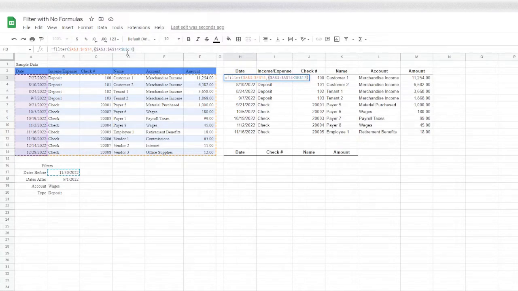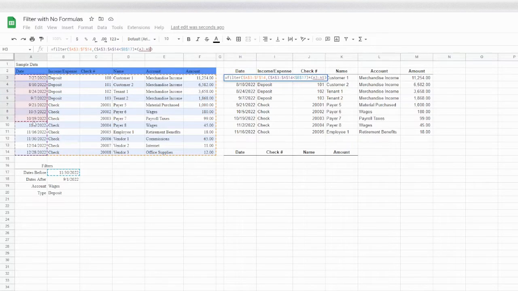So the first thing you want to do is put a parenthesis around your first filter condition here, which is the dates before 11/30. Now instead of a comma here, you want to put an asterisk. You want to use the multiplication sign on your number pad. And then you want to start your next condition, but you want to start with a parenthesis because you're grouping these.